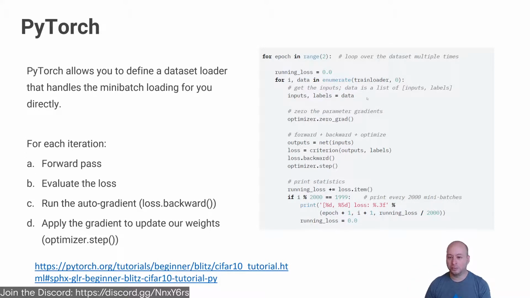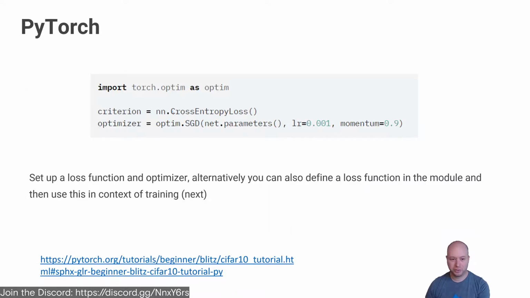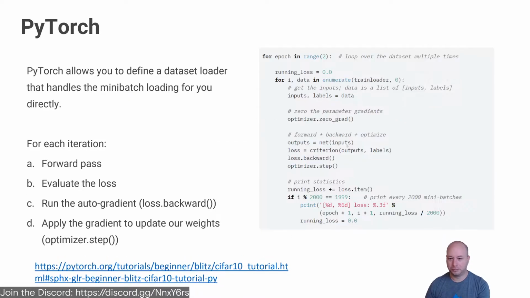Now I'm going to run my inputs through my network, so it's a forward pass. Then I calculate the loss, right? The loss is just this function, the criterion, and I'm passing to it the outputs, which is my forward, and my expected. So the loss should be the loss between my outputs and my expected values.